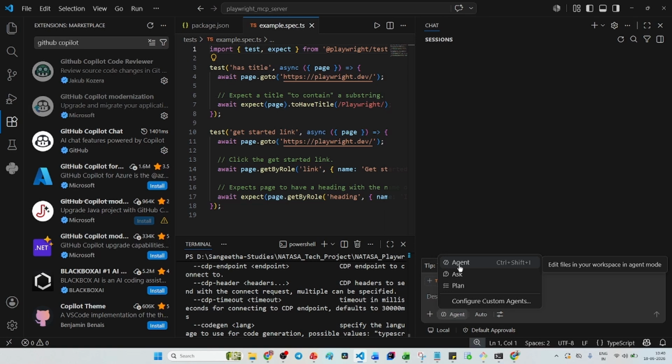If it is not, you have to click on this one and select agent mode. Here you can find the agent mode icon is like a circle with a cross line. So this is the icon of agent mode. Okay, now we have selected agent mode.